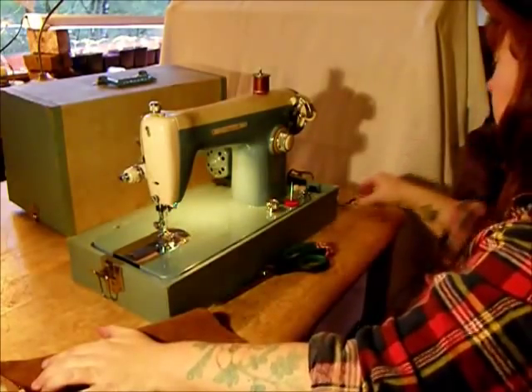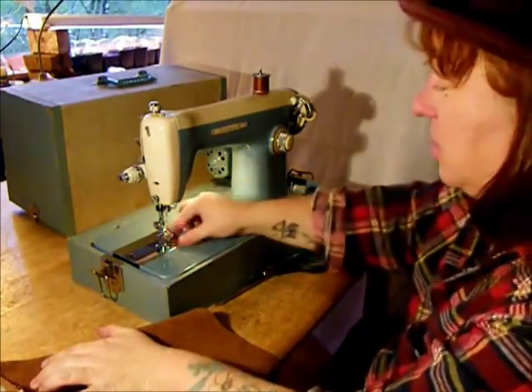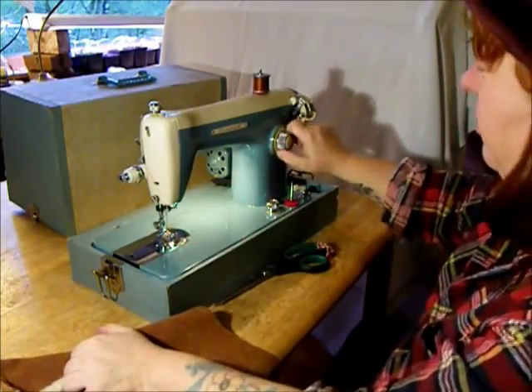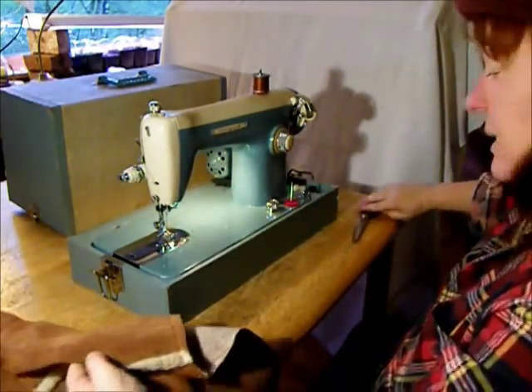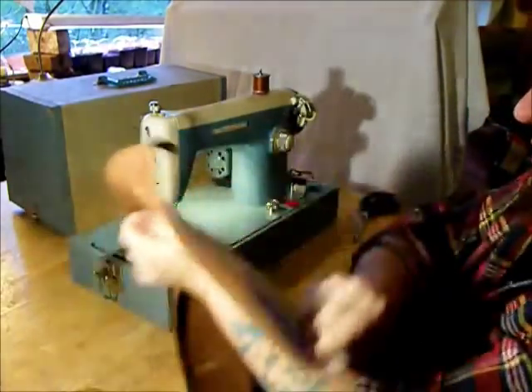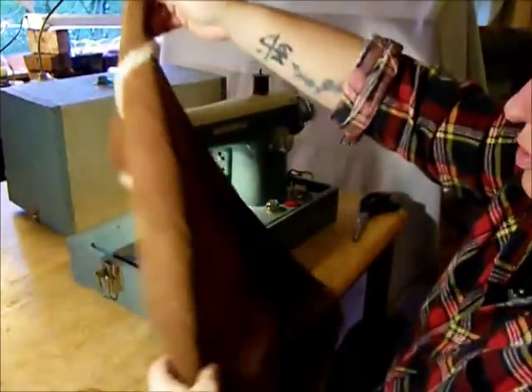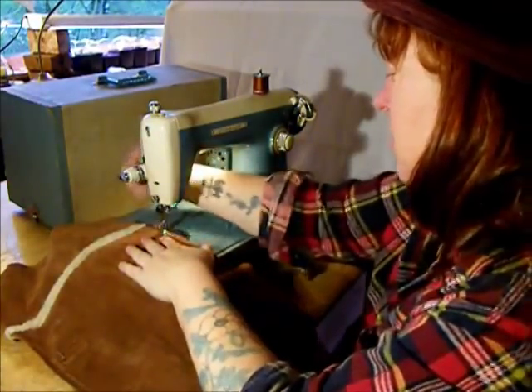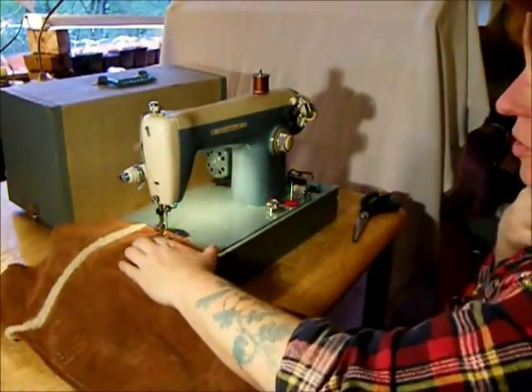What about leather? Well, if you're in the business of making harnesses and belts, you want to get a real industrial sewing machine. However, for occasional mending and sewing of garment weight leather — there's an old leather coat here — let's just cruise down the side of that. We're not going to have a problem here with Mr. Wizard.